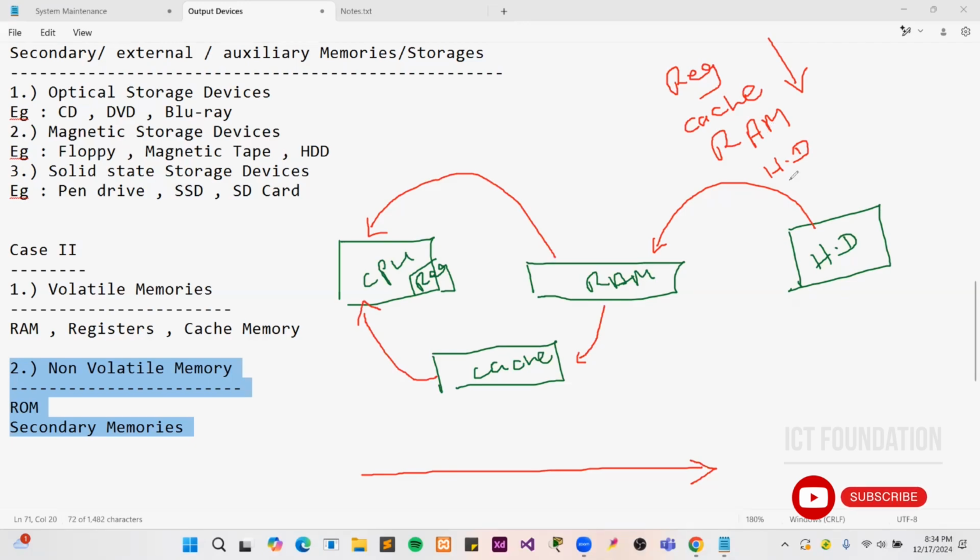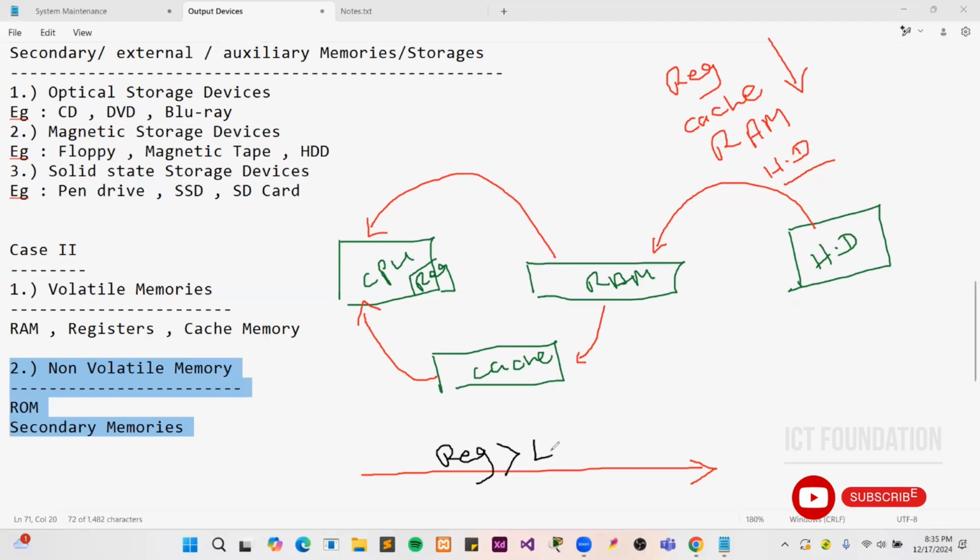But when we consider capacity, the register is a low capacity device, because only with low capacity can the speed be increased. According to this scenario, the hard disk is the highest capacity device. You can consider it like this with the enhancement of these devices. So the register is the fastest computer memory.